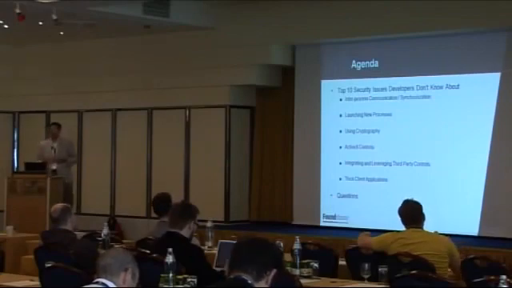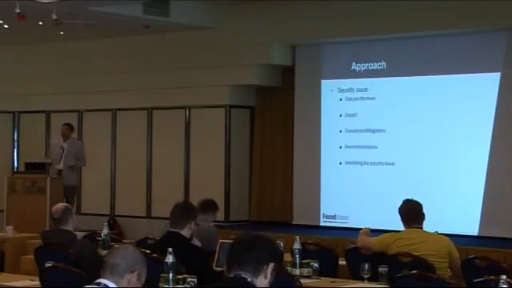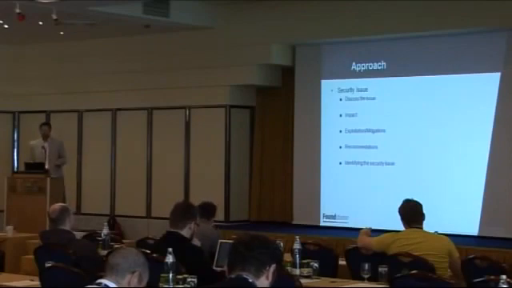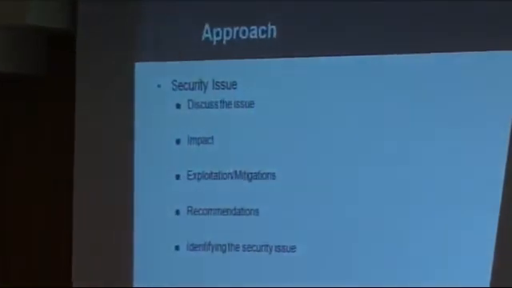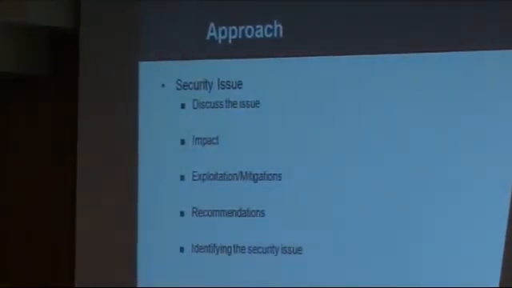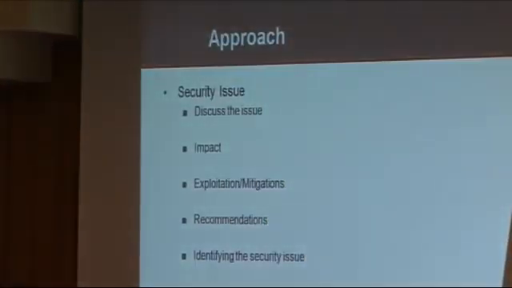We'll look at things like inter-process communication, synchronization, or launching new processes, a few issues about cryptography, a few about ActiveX controls, third-party controls, and thick client applications. While we are discussing the issues, the approach we have is we'll discuss the issue, so we'll understand what the issue is, what the impact is. Like from a developer's point of view: here's the issue, why should I care? What is the impact? From a bad guy's point of view, what does he need to exploit it? What all things does he need to do?